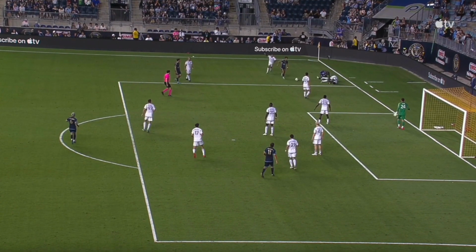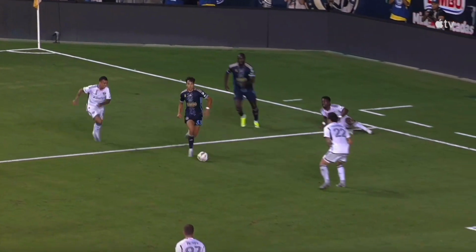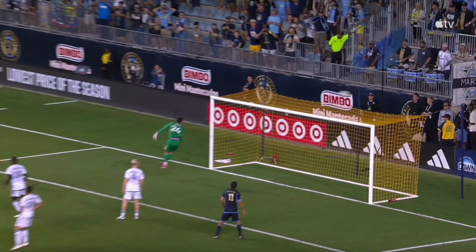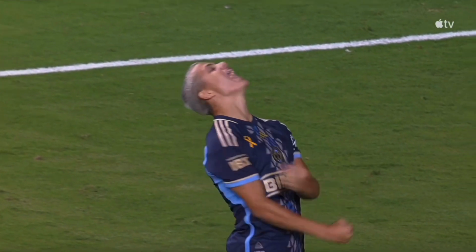Good strength there by Simon Dinneron. Good pass, good pick out by Quinn Sullivan to find Kevin. And you can see Kevin celebrating, thinking this is the opportunity. We finally linked up, and Kevin puts that one just over the bar. And this is just an excellent shot from the 14-year-old. A lot of chances created by the Union in this game. Definitely could have had more than 4 goals.